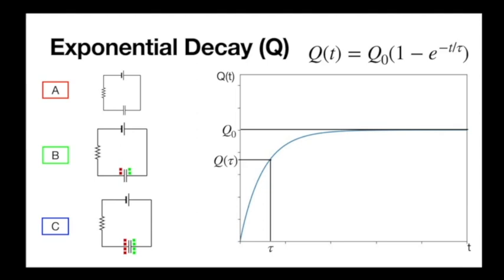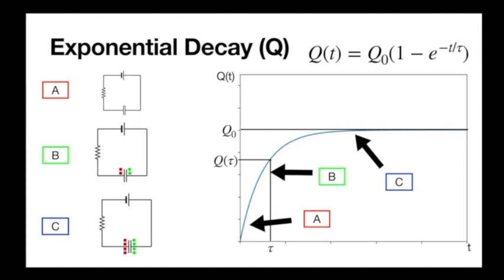So we know Q is equal to Q naught times 1 minus e to the negative t over tau. And I'd say simple, but that's really the way we're going to decide when we're writing these out which version of the equation to use. Is this thing increasing or decreasing? And that tells you which version you should have. So since Q is increasing, we need this version, and it obeys if we start at time t equals 0, we get Q equals 0, because you get 1 minus e to the 0, so 1 minus 1.